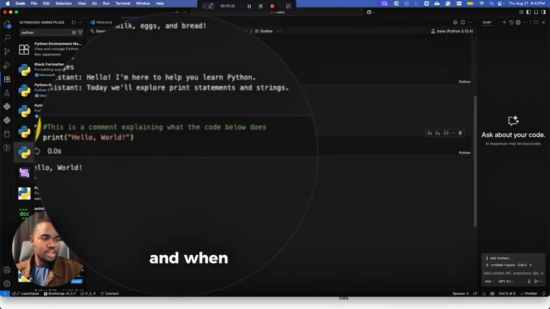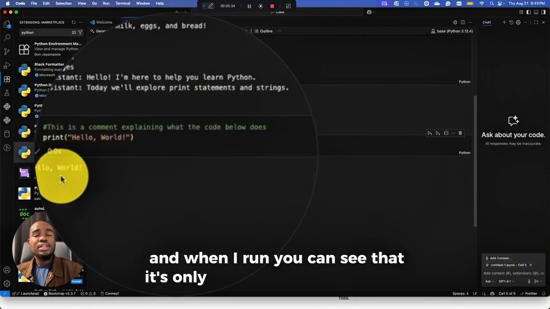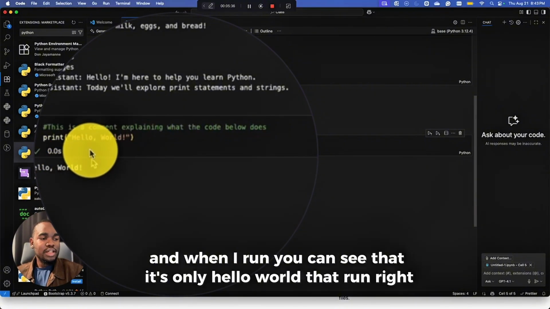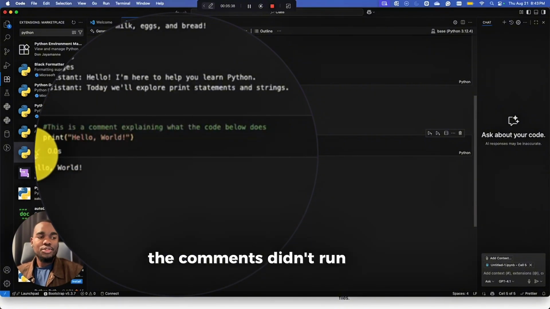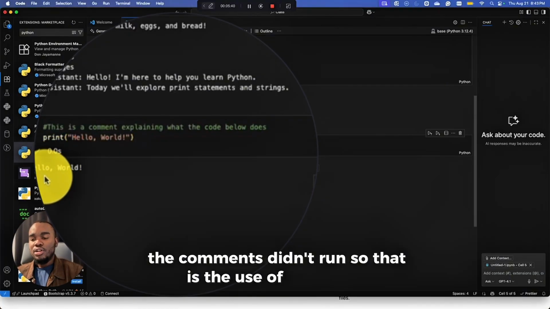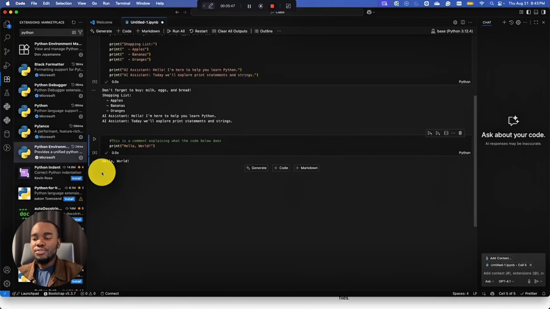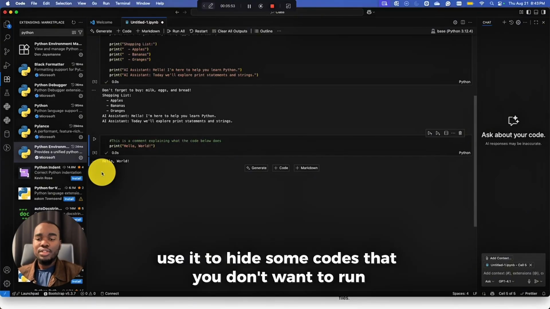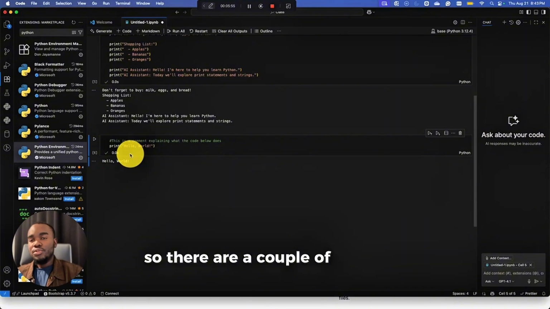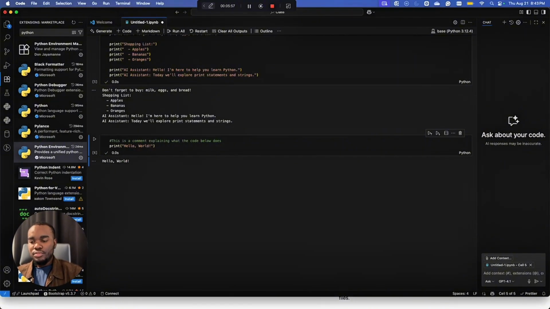And when I run, you can see that it's only hello world that ran, right? The comments didn't run. So that is the use of comments. You use comments to explain your code, maybe for others or for yourself, and you can use it to hide some codes that you don't want to run. So there are a couple of use cases for comments.